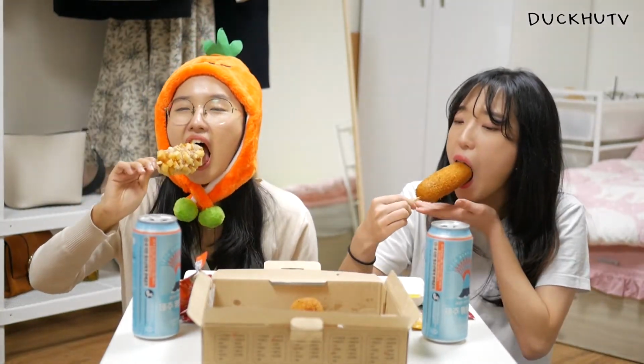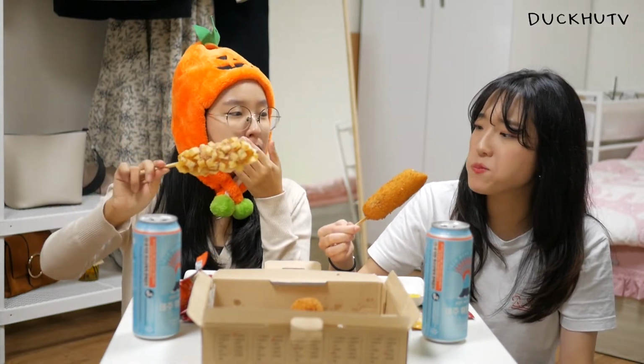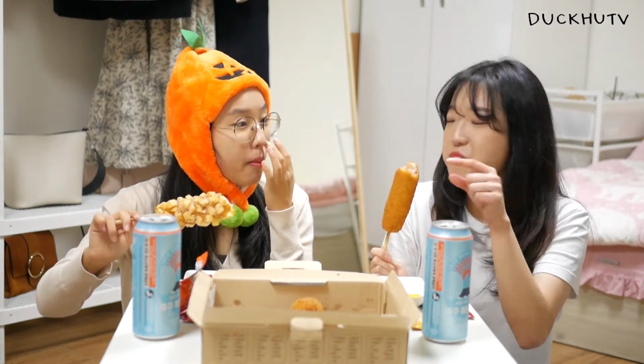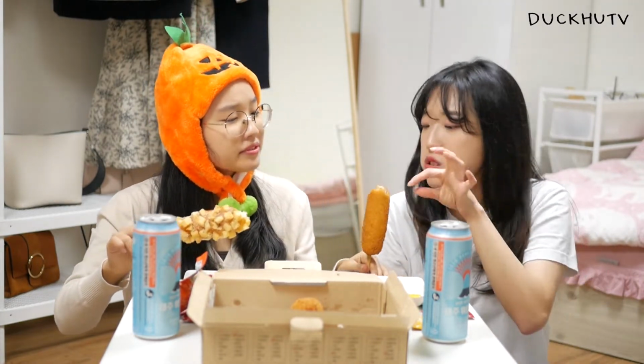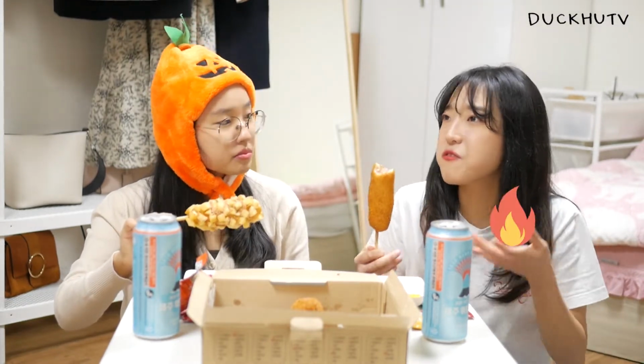Okay. Oh, wow. Yeah, there's no sausage inside. How is it? Barbecue? This one is really spicy. Spicy with hot dog. It just looks the same. Looks the same, but the taste, I can feel the fire. Fiery fire taste. I actually tasted this before, so I know, but this one is the first time I like it.